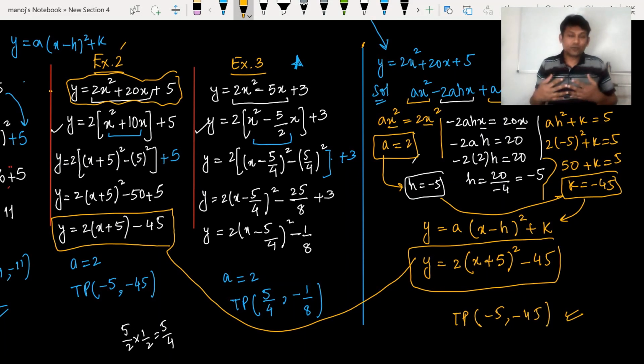And what was our requirement? That we are sketching a quadratic function. To sketch a quadratic function, we need the turning point, and without the turning point I cannot move forward. And for sketching, I want to find the turning point, the x-intercept and y-intercept, and when the domain is given, then the corresponding values of x.